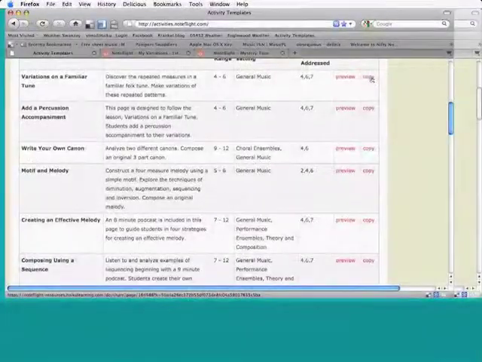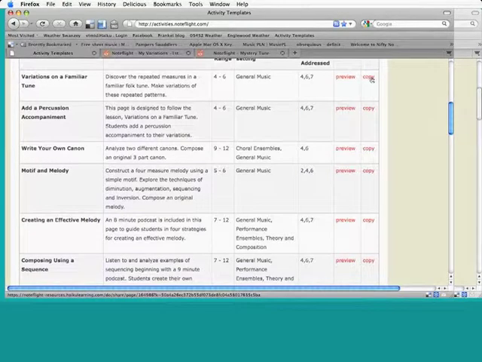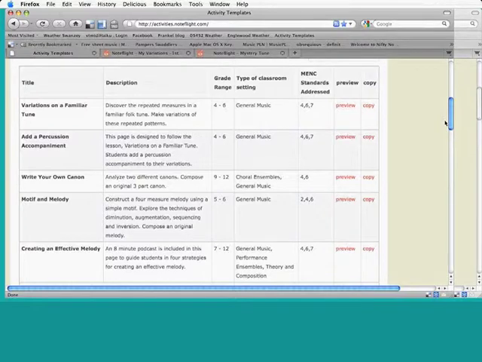I was working with a teacher the other day who wanted to do this with a different grade level than what was suggested. We simply changed any reference to that grade level and changed some of the language so that it was more appropriate to her own students. We have the various settings that these would be appropriate for, although don't figure that this is the only way that you might do it. These are, in general, how they've been used with our teachers and the methods and tested methods that we've used.